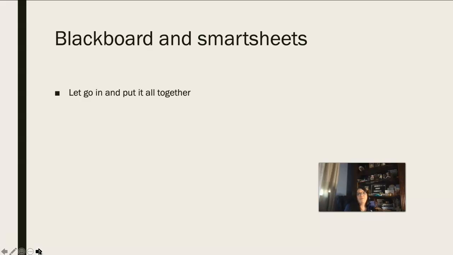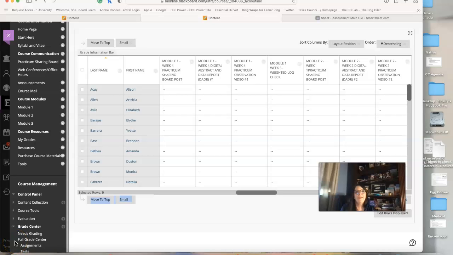So let's take a moment and look at Blackboard and Smartsheets and kind of put it all together in broad strokes. Again, Dr. Harrison will send out emails with specific training for each of these items. So on my screen is an example of Blackboard, and this is an actual example. There are no grades there because students haven't gotten that far, because we've kind of changed up what 5398 looks like in the grade book.